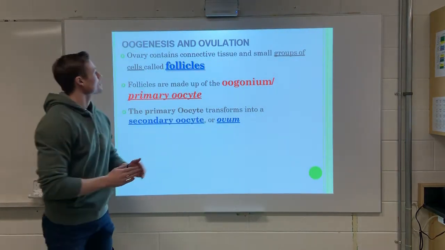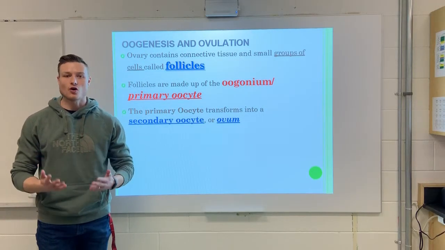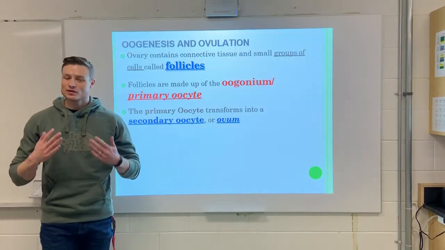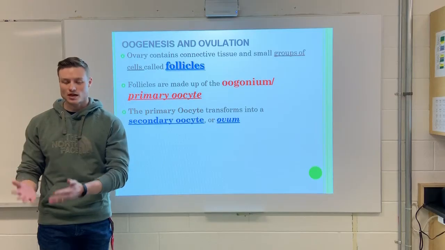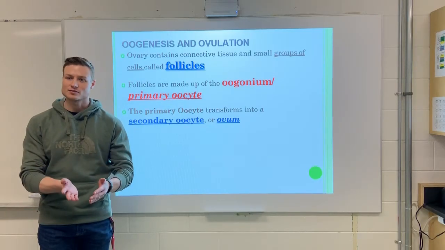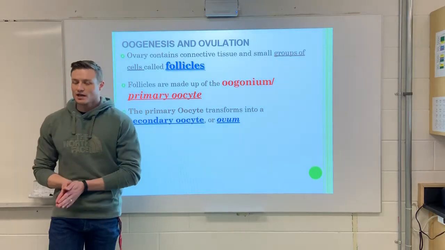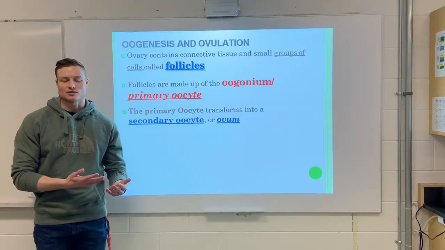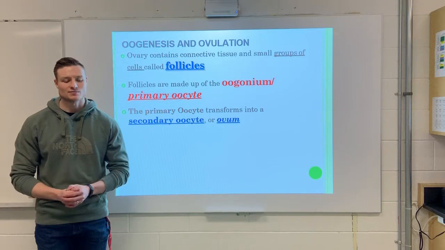So today we're going to talk about oogenesis and the process of making an egg or an ova. This process is similar in a sense to what we already discussed with spermatogenesis, the process of making sperm, going from a primary spermatocyte to a secondary spermatocyte to a spermatid, and then eventually sperm. Same kind of idea with oogenesis. We're going to go from a primary oocyte to a secondary oocyte, and both processes are examples of meiosis, which is where we produce our sex cells or our gametes.